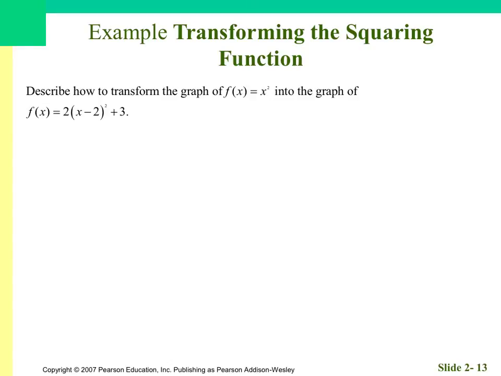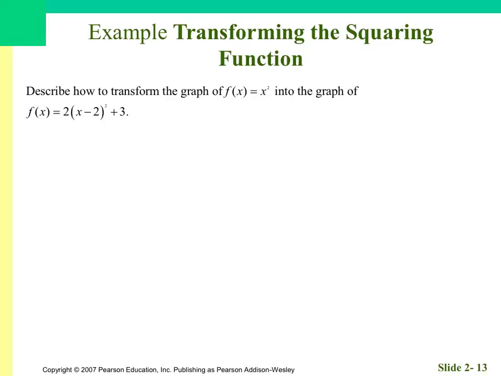Alright, back to transformations. Example for transforming the squaring function. Okay, describe how you transform f of x equals x squared into the graph of f of x equals 2 times the quantity x minus 2 squared plus 3. Guys, press pause. Knock this out. I know you got this. Okay, so hopefully you did.